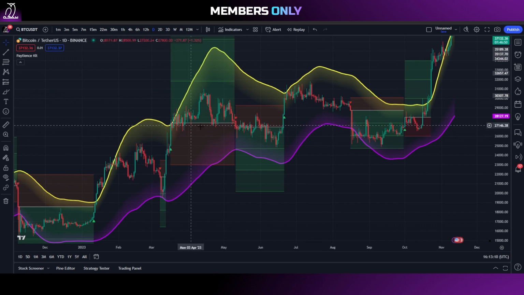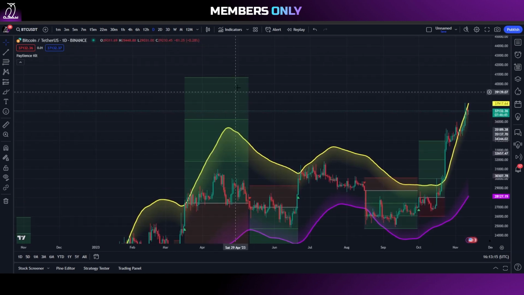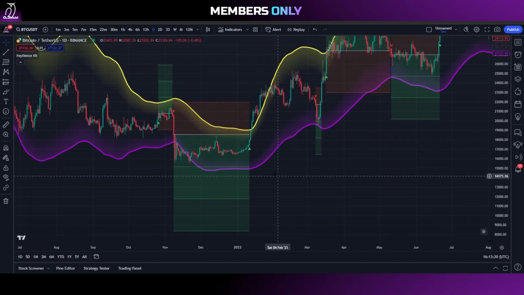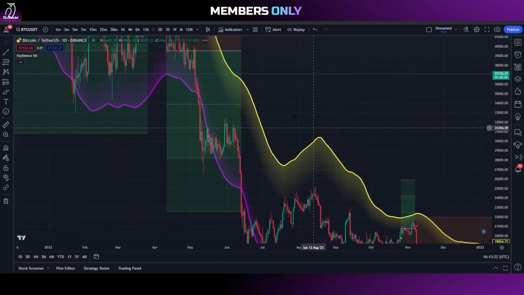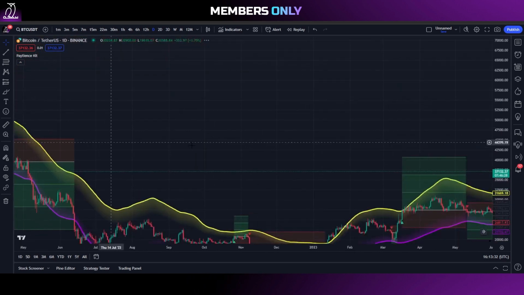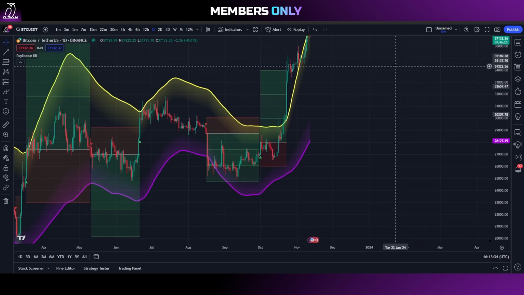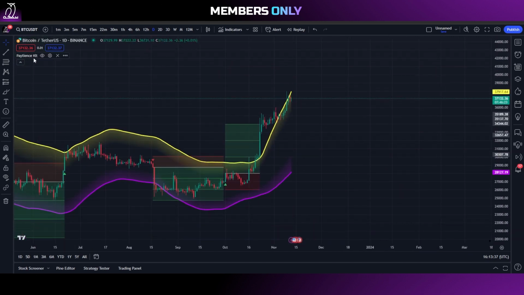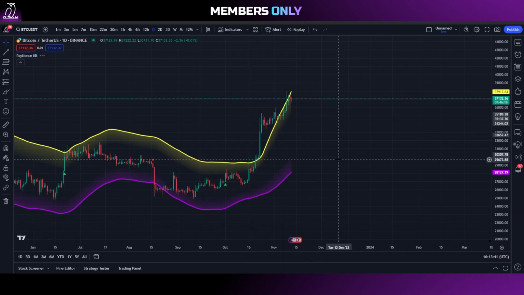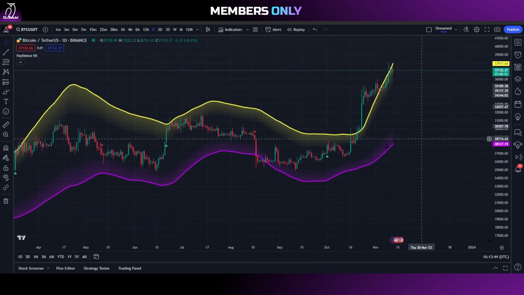So the key thing to look at here is that entry point and how good the trade actually did. Even if it didn't hit our huge high take profit levels, we're still looking good on a lot of these if you exited. Right here, we can see this was an amazing one, catching that drop from 42K all the way down to 22K. That was back in 2022. Keep in mind, this is the daily chart. One of the things I like to do for the trend trader is actually to turn off the stop loss and take profit and simply look at the bands.